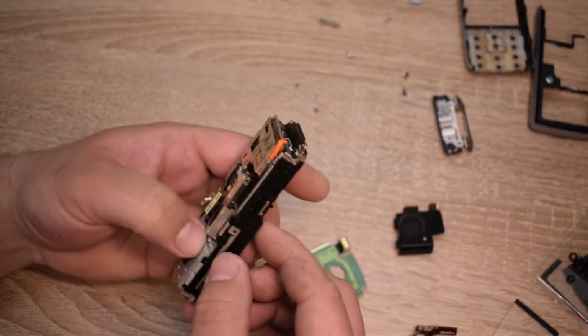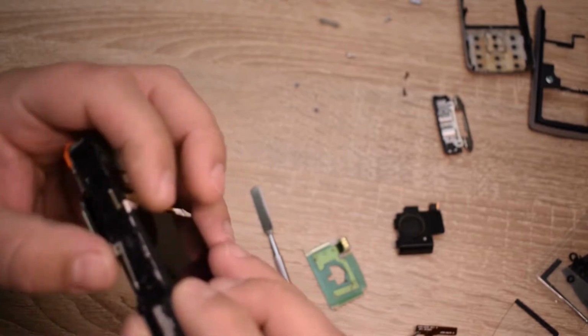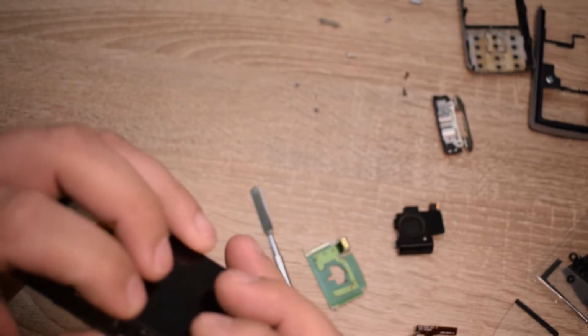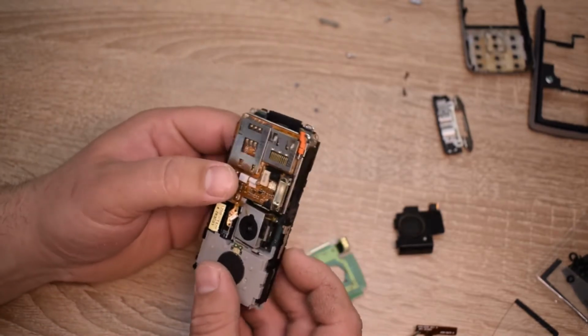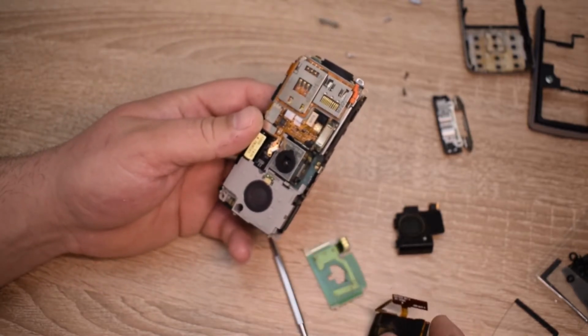Well, I'm doing a lot of lefties on this phone because, well, I'm not. This is the first one I ever did. But I'm not scared of it. At first I was, but now I'm not scared of it anymore.